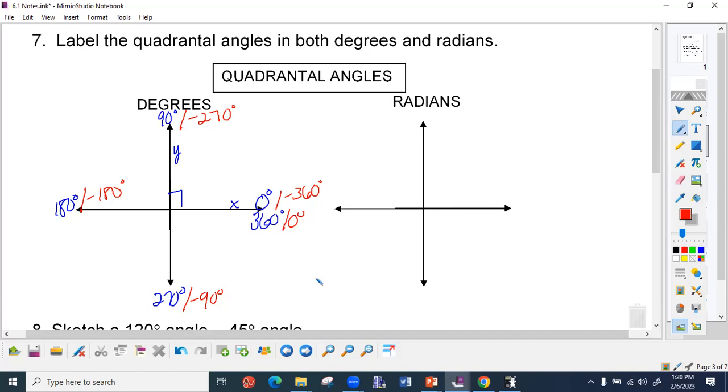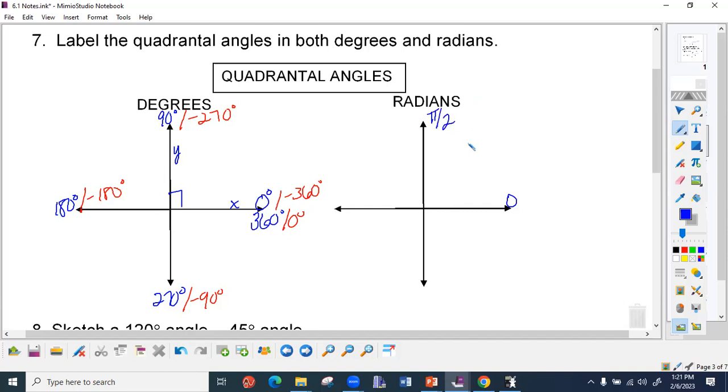Now, you've been practicing converting from degrees to radians, correct? Okay, we're going to do the same thing here. We're going to find the radian values of our quadrantal angles. Is that cool? All right, so here we go. What's the radian of 0 degrees? 0, good job. Okay, what about 90 degrees? What is the radian value of 90 degrees? So 1/2, there we go, good job. So it would be pi over 2.